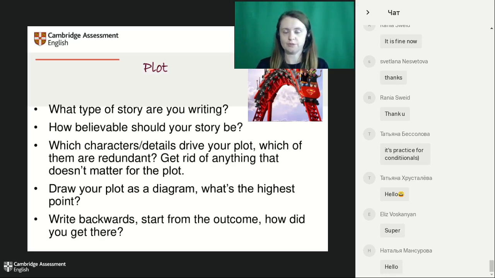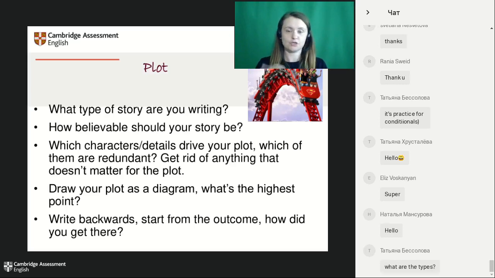It's a question you also need to ask before you start writing. Will it be something, I don't know, scientific, science fiction story, or will it be something closer to real life? Again, going back to the characters, how do these characters influence your story? So do they drive your plot? Do they prevent you from making some turns in your storyline or not?